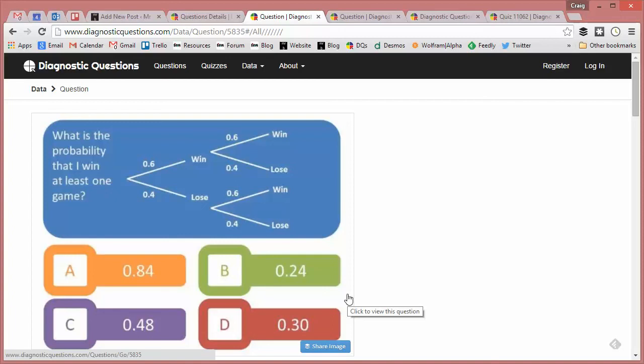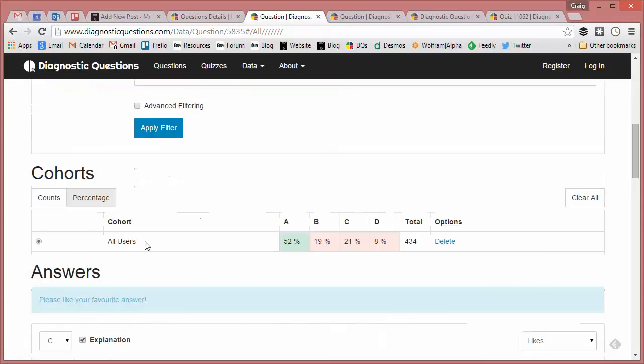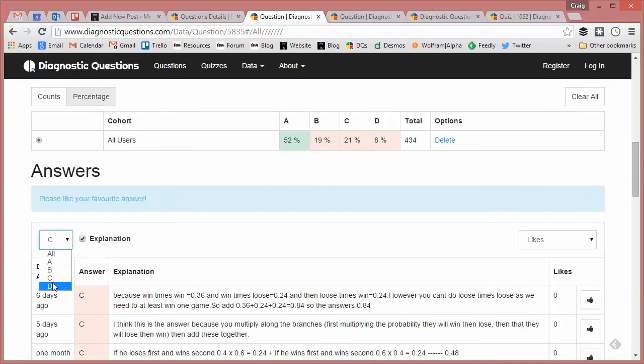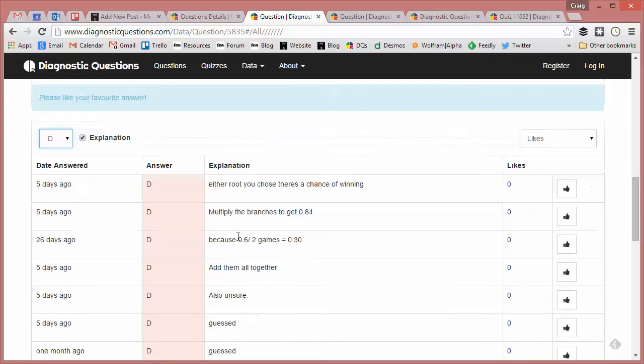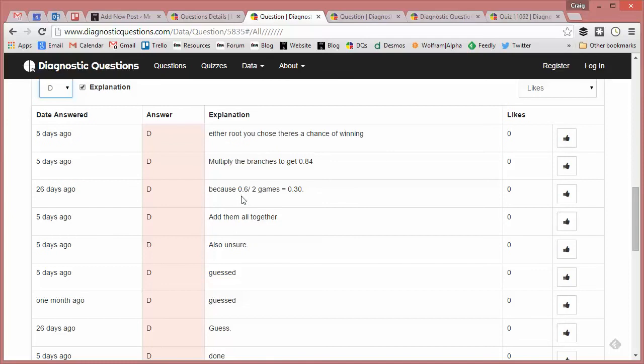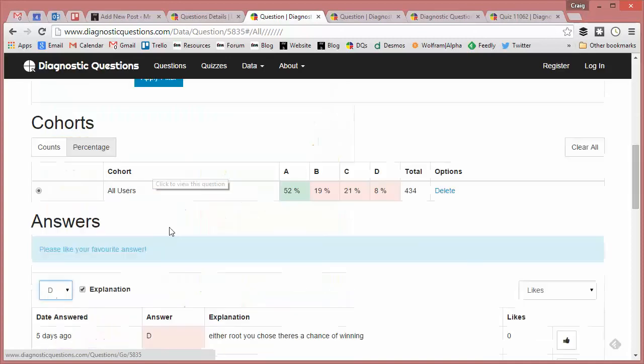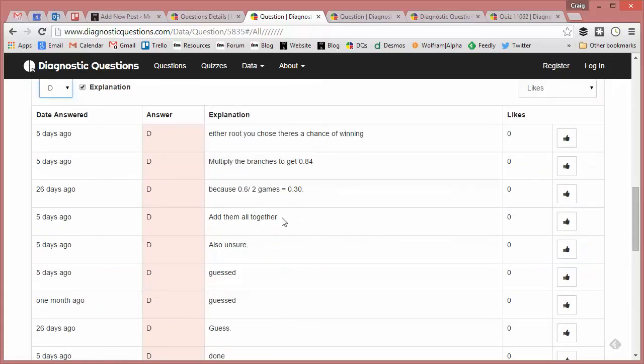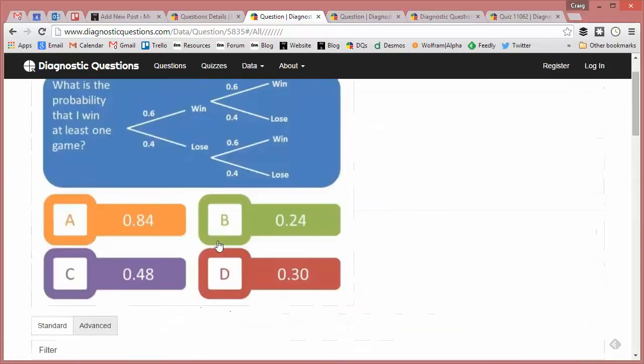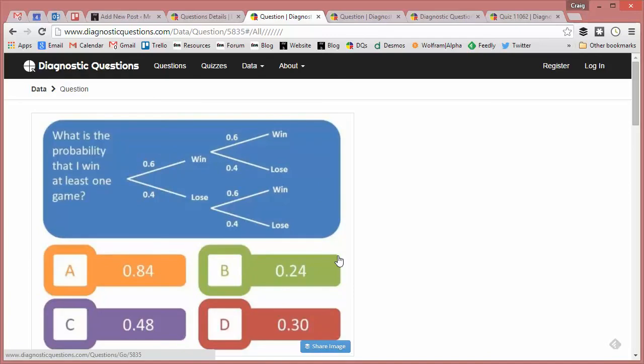And then what about this for 0.3? I didn't write this question, so I thought, where on earth does 0.3 come from? But I'll tell you what, it's caught a couple of students out, and they've given some absolutely fascinating reasons for it. Two in particular. So just have a look at this. I like this one here. "Because 0.6 divided by 2 games equals 0.3." So they've seen the probability of winning is 0.6, there's 2 of them going on, you want to win at least one, so divide 0.6 by 2 and you get 0.3. Fascinating. And then another student believes that to get the probability, you just add everything together, and therefore they've got 0.3 coming out of that. Really interesting stuff there for how students get it.